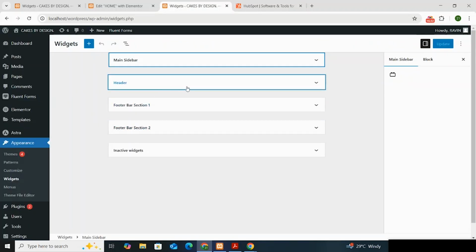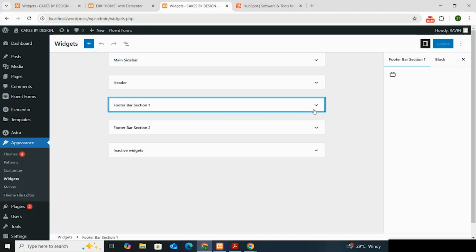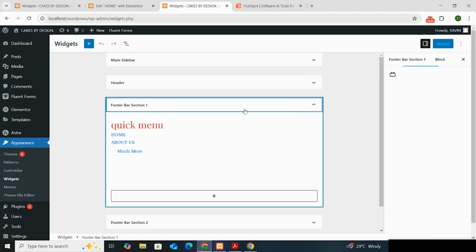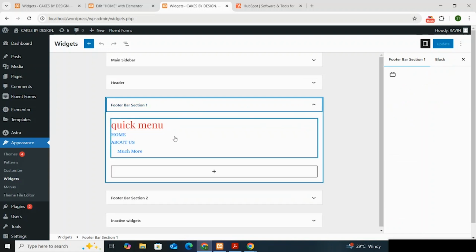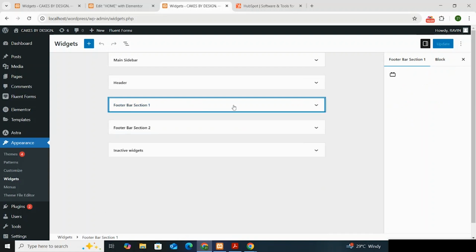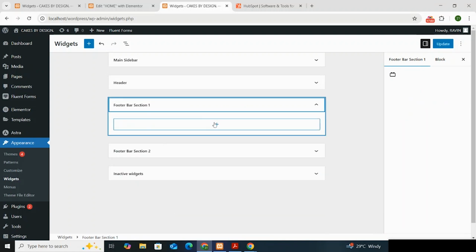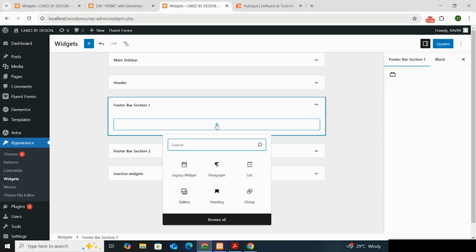So this is how you create a widget. So once you click on the widgets button under your WordPress dashboard, this is the interface that you will see. Okay. So first of all, we are going to create a widget, and this is how it is done. Okay, let me delete the previous one so that you see the difference. Let me delete this one so that we can create a new one. So to create a new one, just click on the plus button.